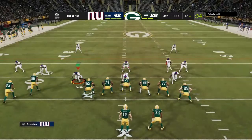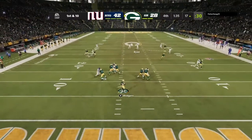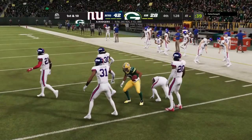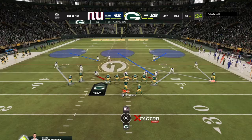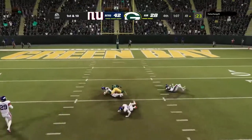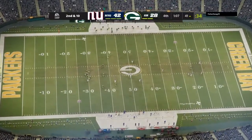The Packer offense ready to get their next drive underway. After the long touchdown drive we just saw, you wonder if maybe that's taken a little of the wind out of this offense's sails, because they had it going pretty good last time, too. Had to sit over there for a little while, didn't they? You know, they were eager, amped up to get back on the field after just scoring, hoping to get the ball back quickly. That didn't happen, so I'd say come out, just kind of get started again. It doesn't have to be anything dramatic. Just get moving, get loose again, and see if they can get it downfield. And it is incomplete. Good positioning there downfield to break that one up.